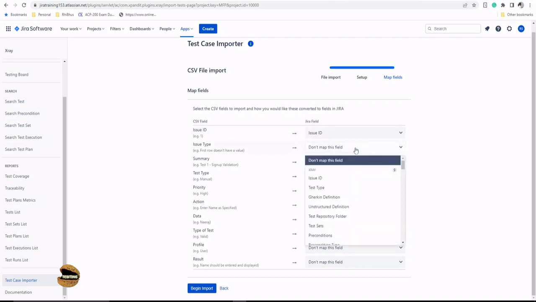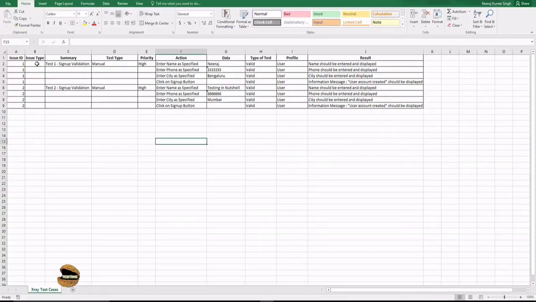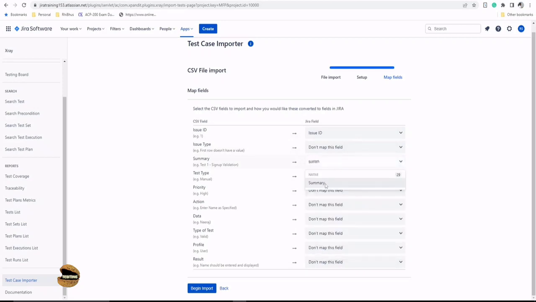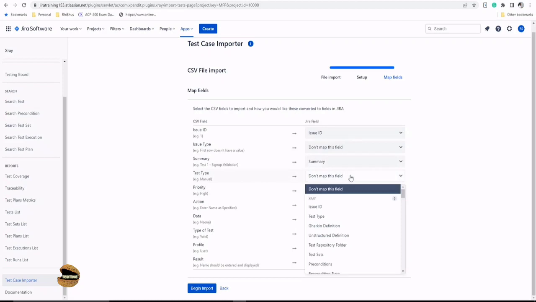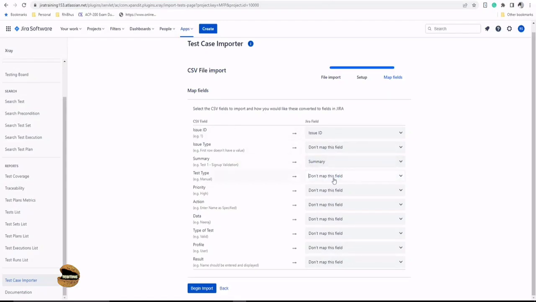Issue type, again, as we have not mentioned anything in the issue type, we'll just keep it empty. So we will not map this field. If we come back here, you see my issue type is empty, so I'm not going to map it at all. Now, summary is something which is important for any issue type, so I'll just capture it. Then test type is manual. Again, we have not included this in our fields at the issue level, first of all, because while you create a new test, this field does not appear. It only appears after creating a test, so this would conflict with your import, so do not map this field.